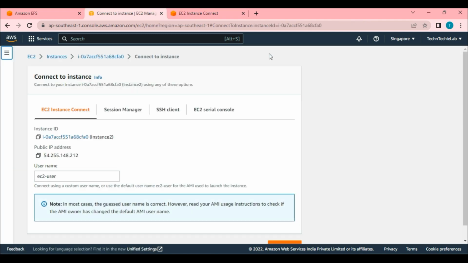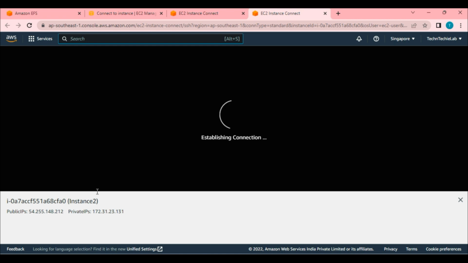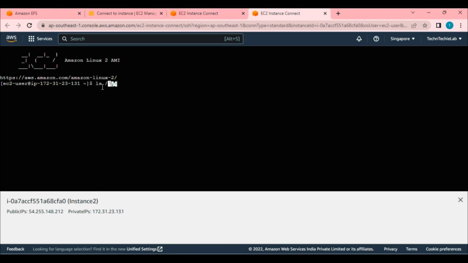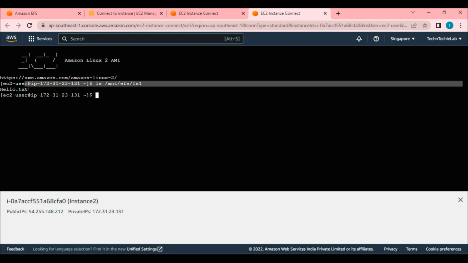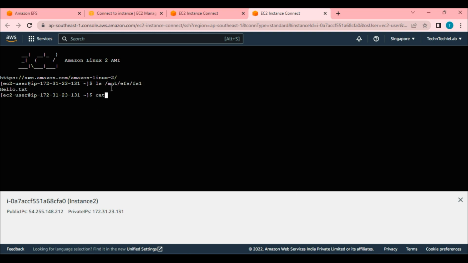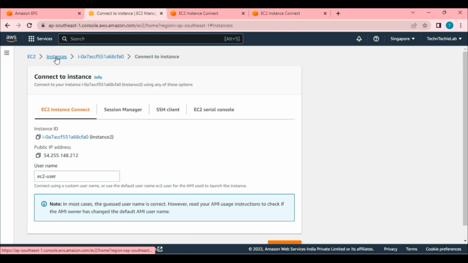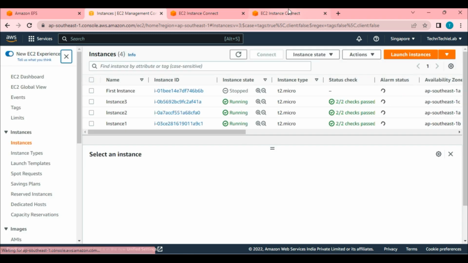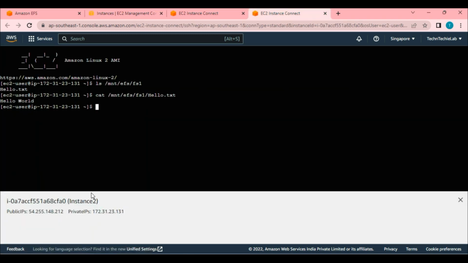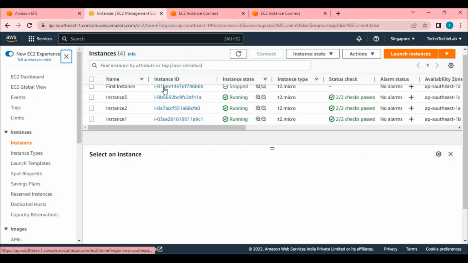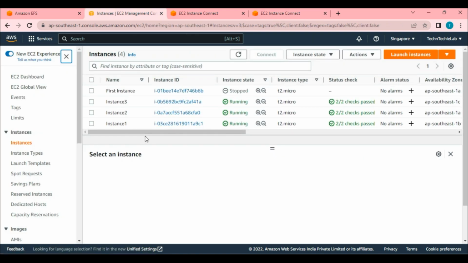But now if I go into my second EC2 instance and do ls, then in the same file system, as you can see here, we also see the same hello.txt file. If I do cat on the file hello.txt, it says hello world as well. That's great. As we created the hello world text file in the AP Southeast 1B availability zone, the same file can be seen in the AP Southeast 1A availability zone. Hope it would be the same for the AP Southeast 1C availability zone.